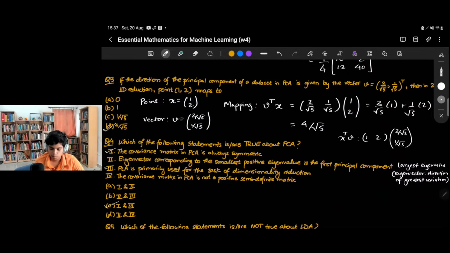So this is pretty much simple because it is 2D to 1D projection. So you have 1, 2 and 2, 1. So this is the same thing. You would get 4 over root 5. But typically, what you want is you want to project your X into the direction V. So this kind of feels as if I'm projecting my V in the direction of X. So now if you think of simple dot product in 2 dimensions or something, if you have 2 vectors, you're taking dot product of first vector with the second vector, same thing as second vector with the first vector.